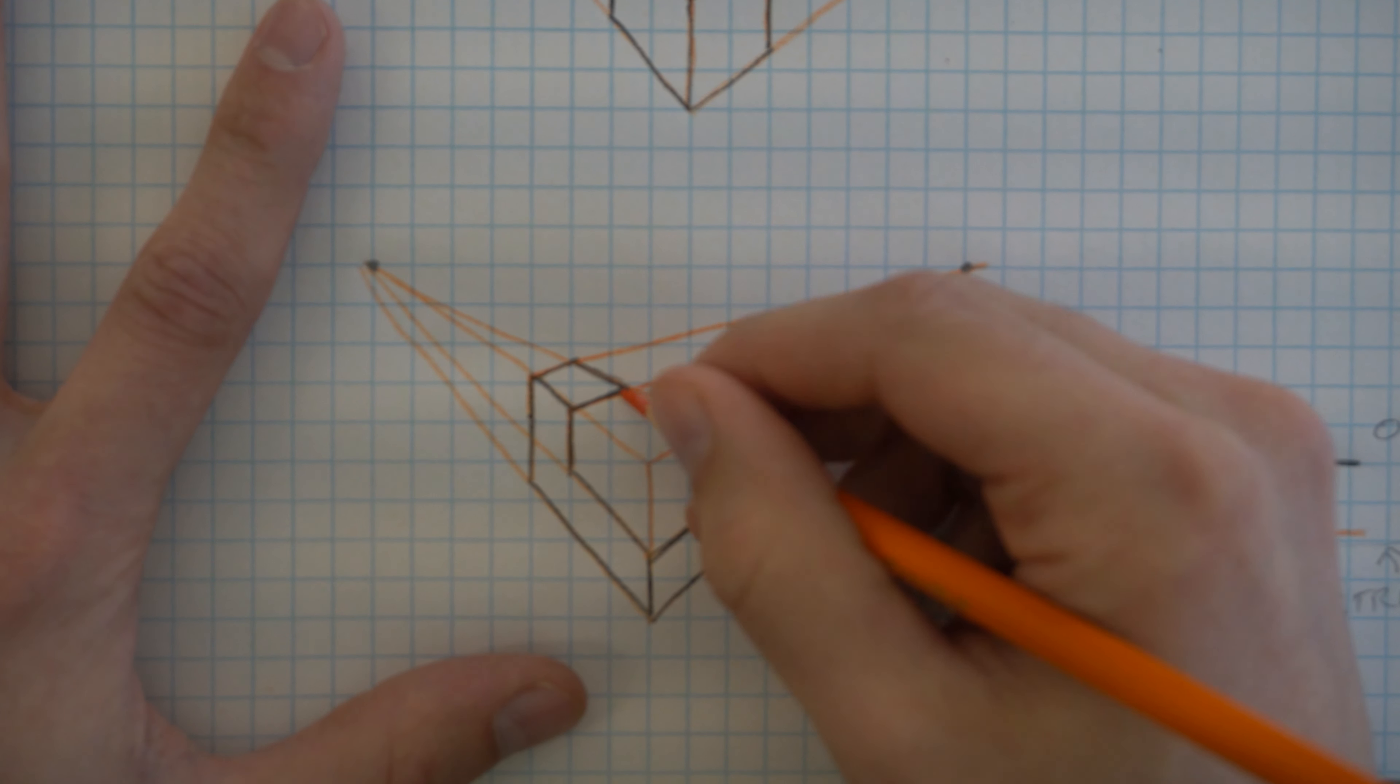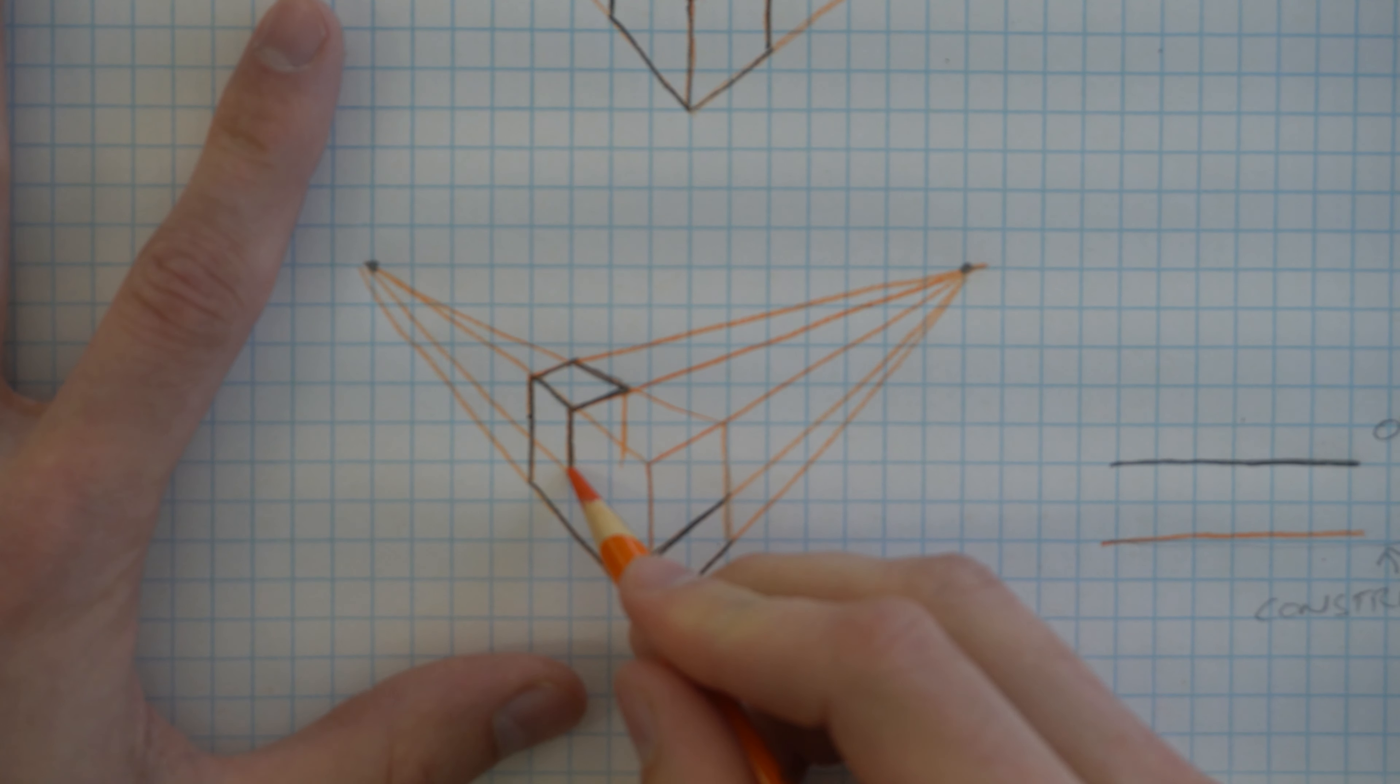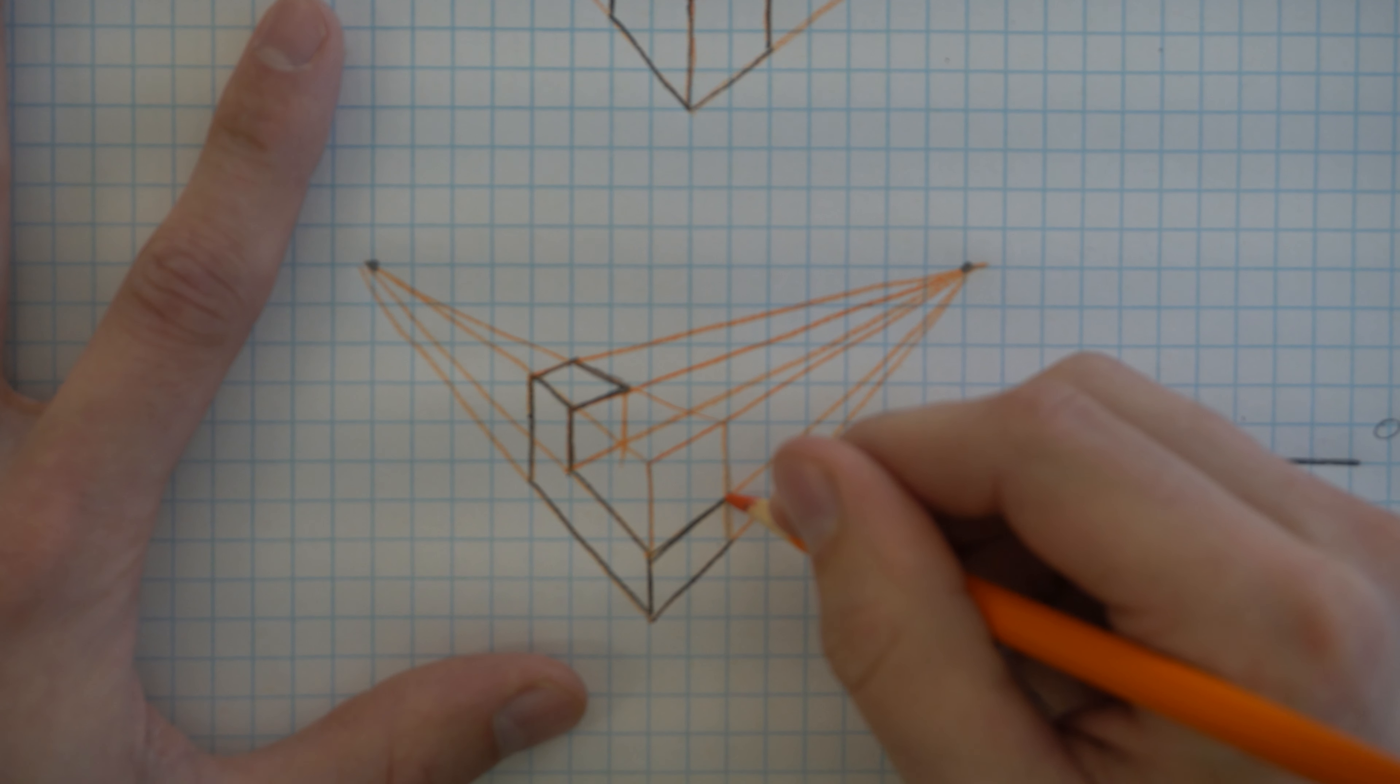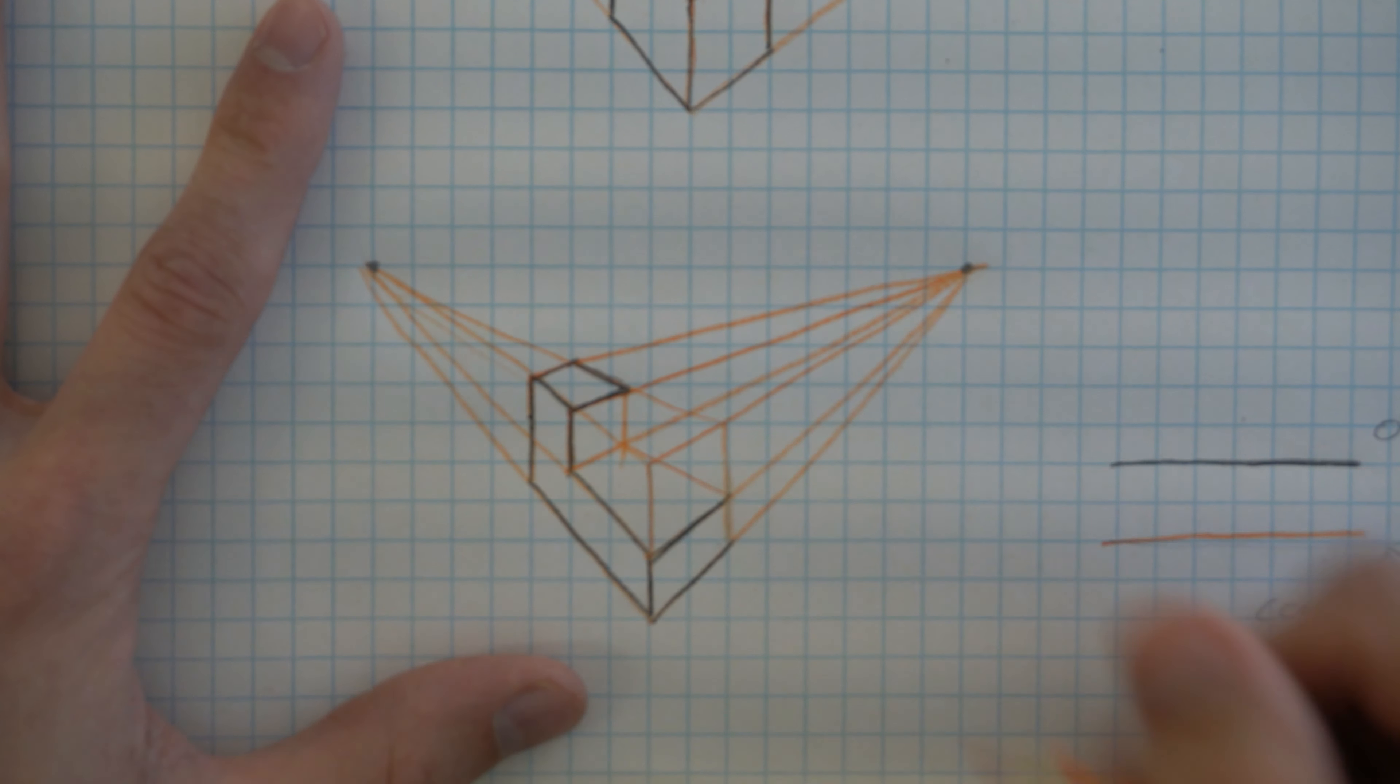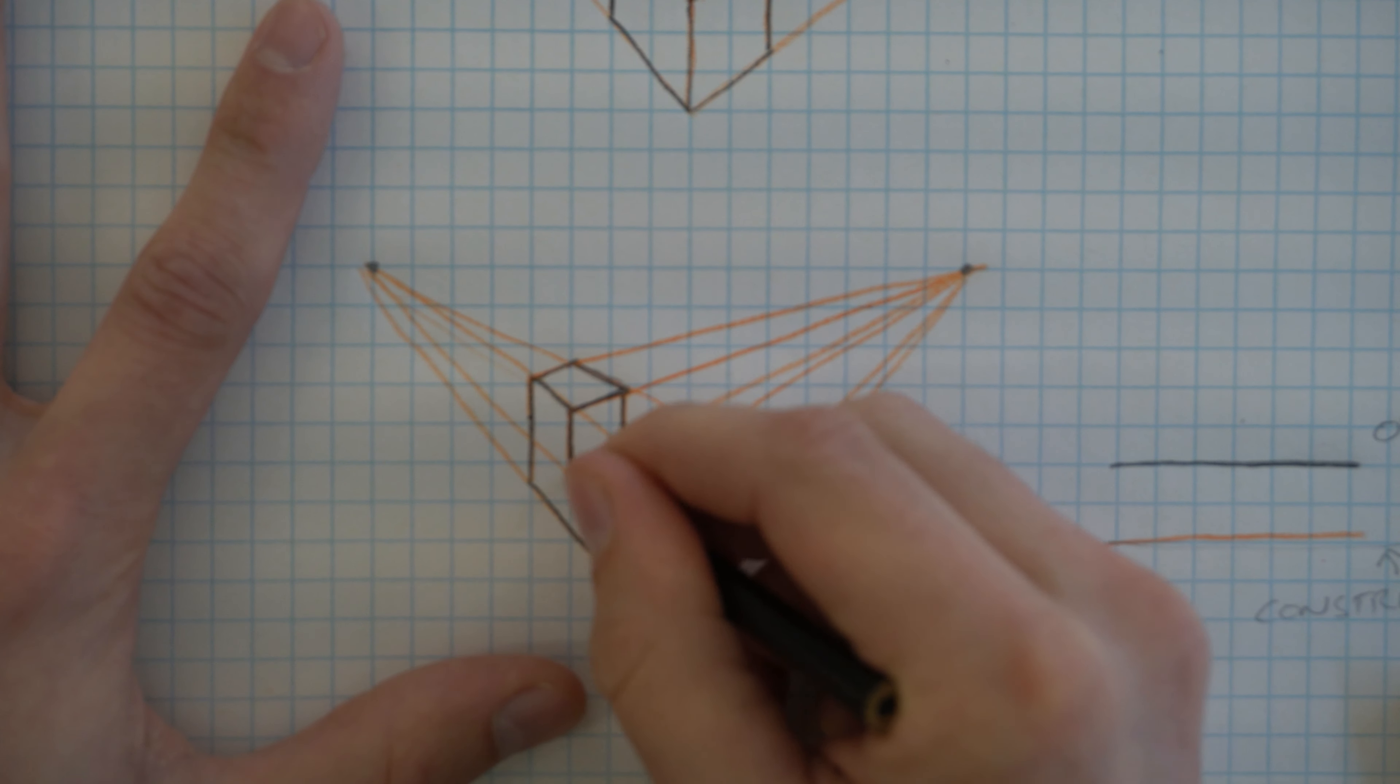I know I'm going to have a line going straight down here somewhere. I know this line has to connect to the vanishing point. And then I know this line has to connect to this vanishing point. And what should happen is this line, if I follow it all the way, should go right through that intersection. And that will get me the rest of my object.